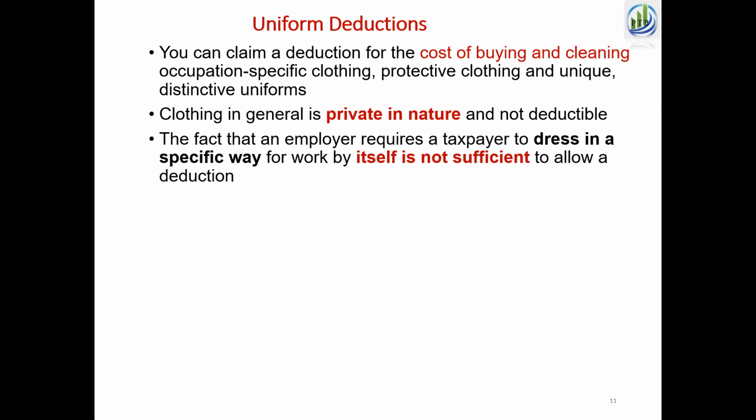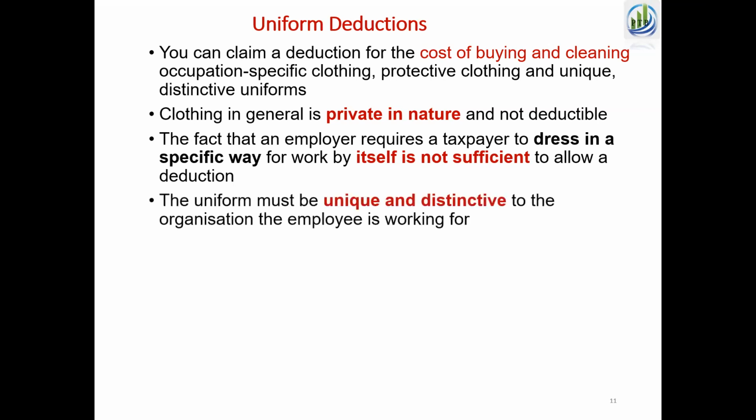For example, you are working in a university, and the university has a jumper with its logo. You purchase that jumper, right? You wear it with that logo, but the university did not ask you to wear it, it's not mandatory, but it can still be deductible. So a non-compulsory uniform is also deductible if it has the logo and distinctive uniform features. But a compulsory uniform like a white and black shirt, or blue shirt and white trousers, cannot be deductible because that's going to be of a private nature.